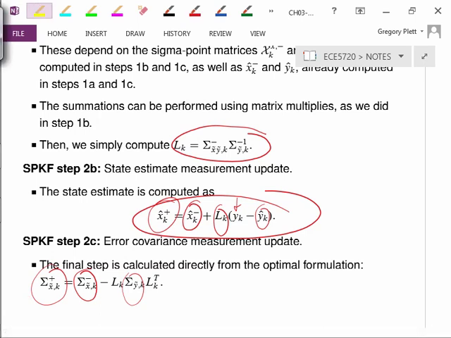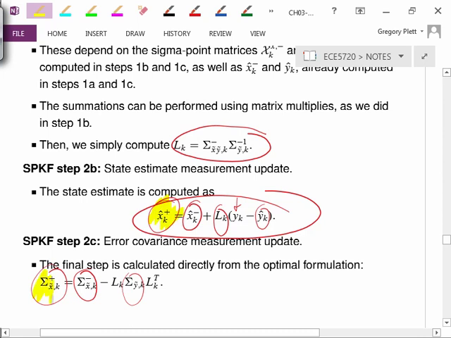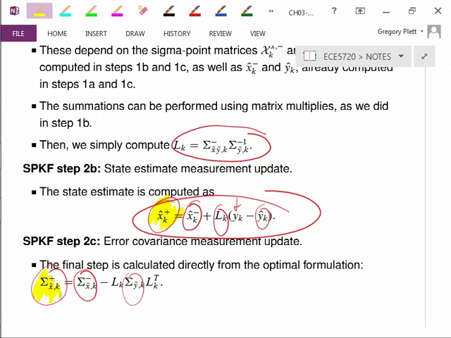So the output of this filter, same as any other Kalman filter, these things there. The steps required to obtain those outputs are a little different from any other thing we've seen so far, but it's just carefully applying the sigma point approach to modeling nonlinear function output uncertainty given nonlinear function input uncertainty.